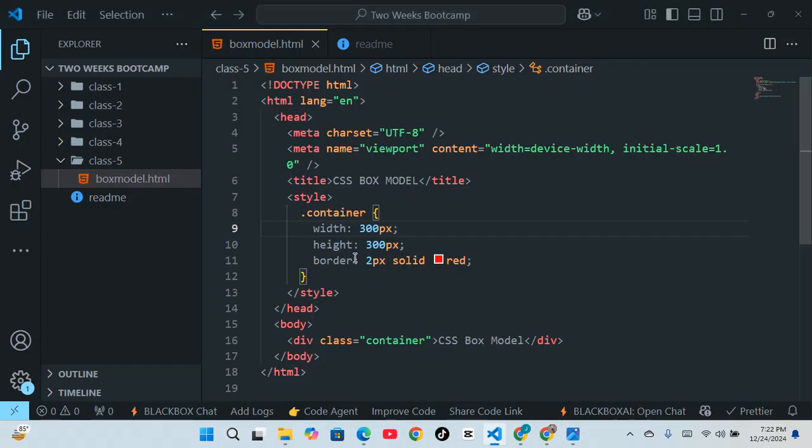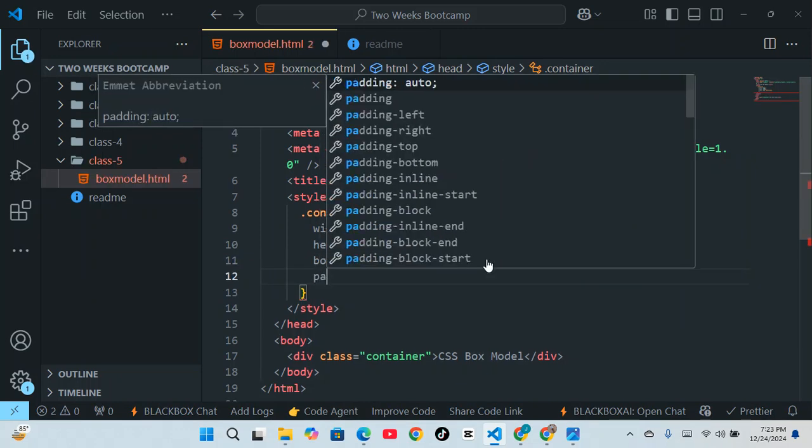So I'll come to my Visual Studio Code and I'll do this. When you are adding padding, the box comprises four sides. You have the top, the right, the bottom, and the left. I guess it's clockwise. Yes, I think it's clockwise: top, right, bottom, and left. If we are to add padding, you have to specify which side of the box you want to add padding to. Do you want to add padding to all the sides, like padding top, padding right, padding bottom, and padding left? So let's do that together.